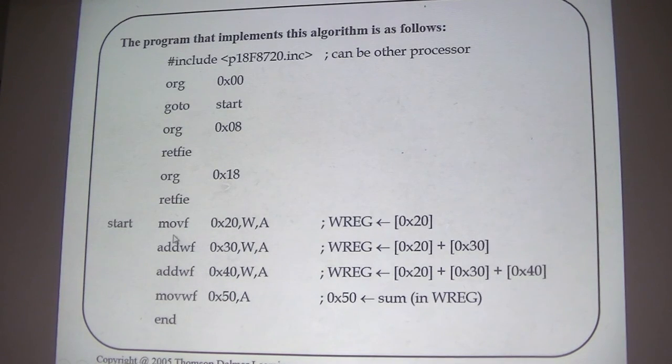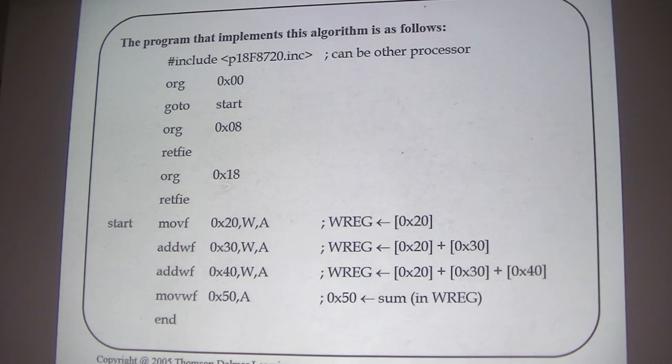So this is how we actually write. The first instruction, you move the content of hex 20 into the working register, and then you add these two contents, the answer is stored in the working register. And then you add the third one, the answer also is stored in the working register. The final one, you store the final answer in hex 50. Now this one, again, what you can practice is, you can use data directives to replace this address. Is it okay? Any question up to this point?